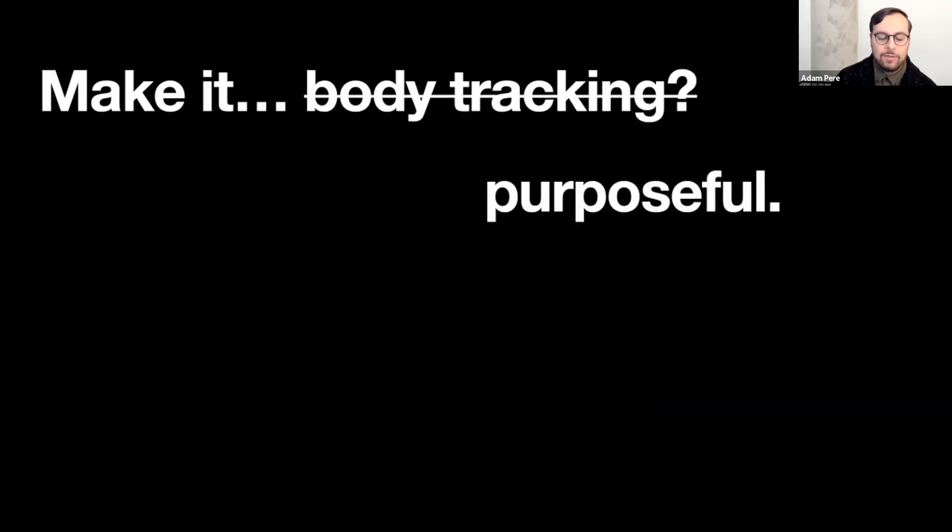To sum it up, the main thing really isn't about body tracking — it's making sure it's purposeful. It's making sure that you're not putting technology in for technology's sake and that there's a reason for it. When we come to a new project, we always like to take a step back before we start scoping technology and ask: What is it that we're building? What story are we trying to tell? What's the feeling that we want to evoke? We use those to drive the overall decisions for what sort of technology we're using, to really make sure that ultimately it's the experience that people end up remembering when they go home.